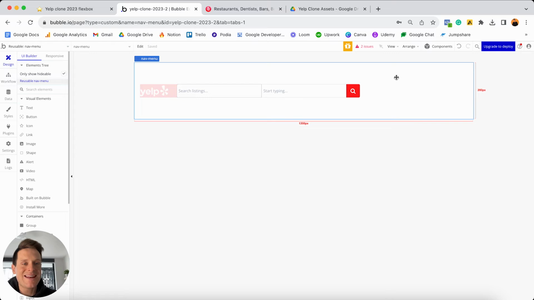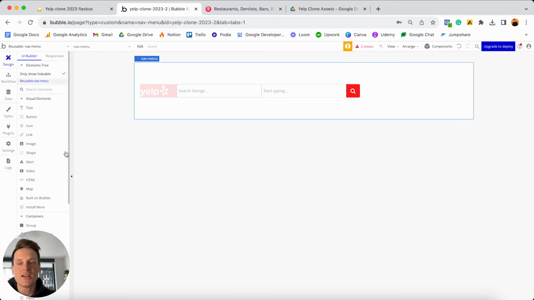Now, when it comes to the next section, so the section on the right-hand side here, I'm actually going to build out two different sections. There's going to be one section that displays when the user is not logged into an account. So if someone visits our Yelp clone and they're not logged in or they haven't signed up an account, what I'd like to do is display two buttons. One will prompt them to log into an account and the other will prompt them to sign up for an account. And then if the user is logged in, I'd like to display yet a separate group, and that's going to allow someone to view their settings page. So it's going to display their profile photo. And so the first thing we'll do is build out the experience for when a user is in fact logged out, so they don't have an account.